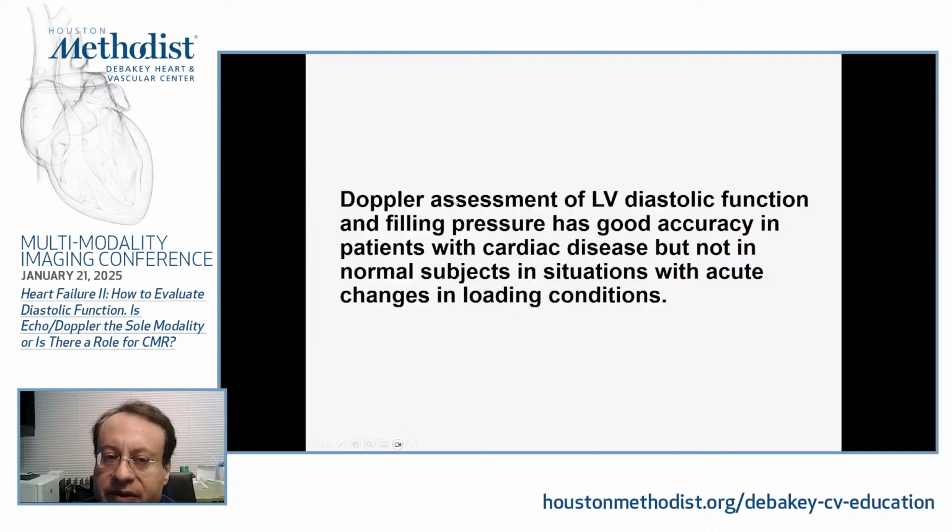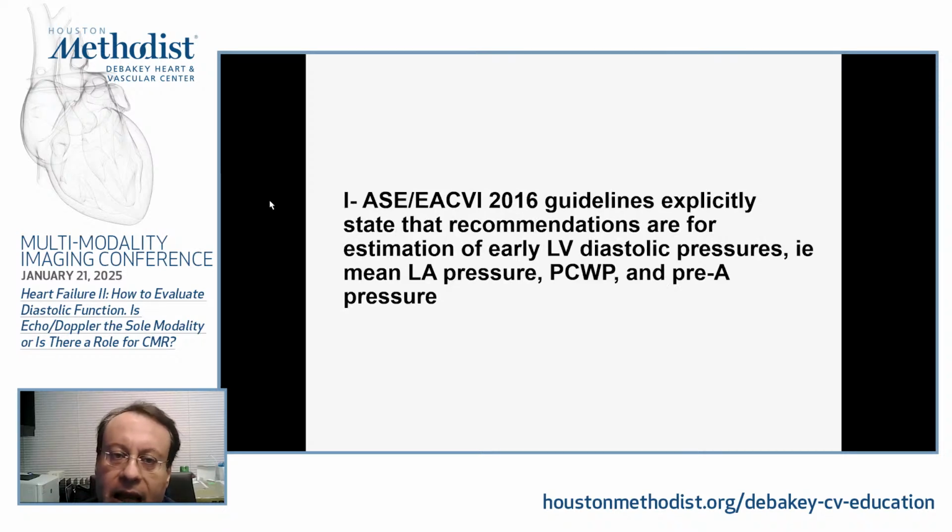The Doppler assessment of diastolic function and filling pressure has good accuracy if you look at patients with cardiac disease, but if you take normal subjects, you induce rapid changes in loading conditions, then these velocities are load dependent, and it becomes challenging to draw reliable conclusions in this setting.